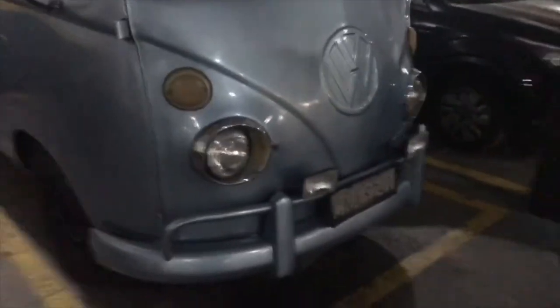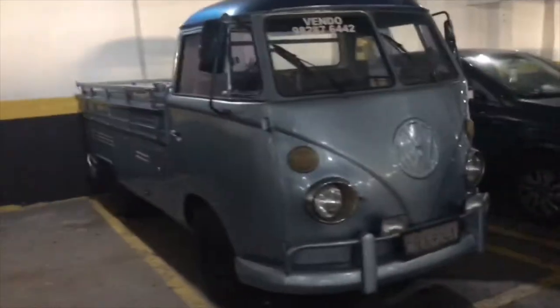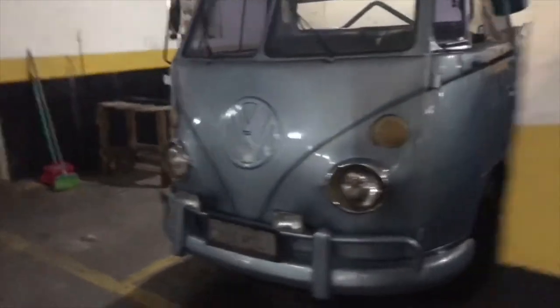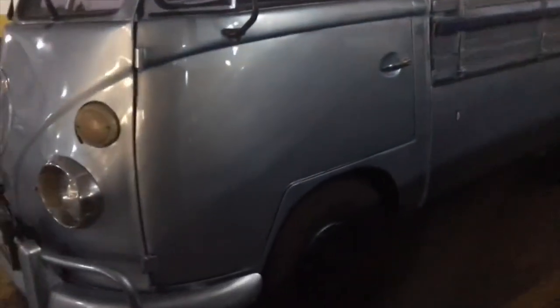I think it's 75, so like the last year that they were made. This one looks pretty good, but this is what they call a reformed combi, right? So that means that it has been made to look nice, but still, basically it's repaired with like Bondo and stuff, right?